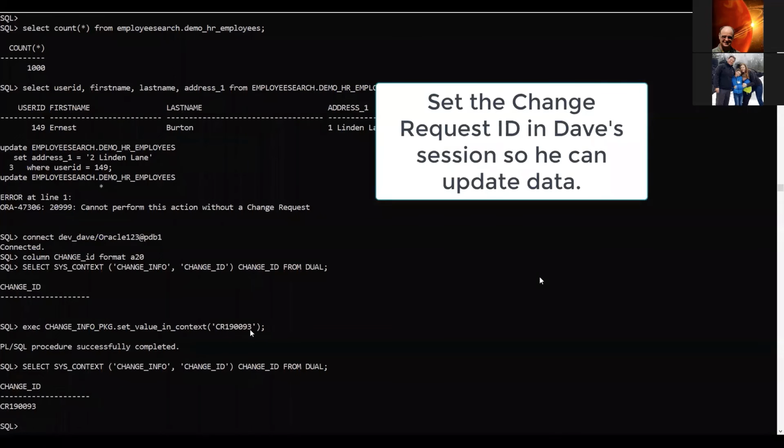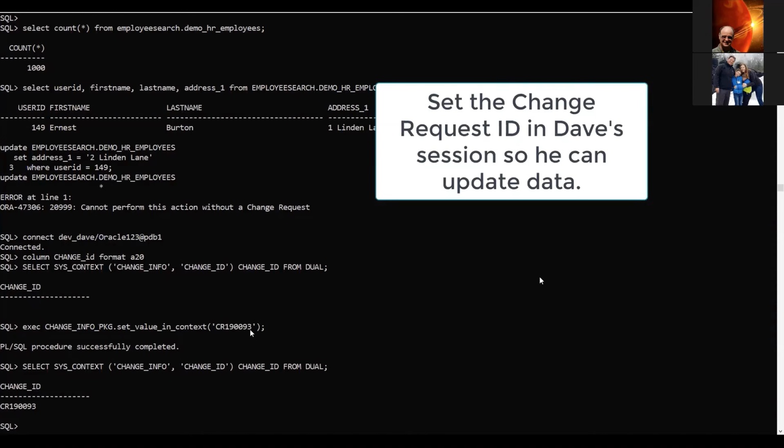But what I want to point out here is that he could set it to whatever he wants, right? In this demo environment, we're just trying to show that he has to go through the process. We're not necessarily enforcing it to the nth degree. We're not enforcing it all the way, but you could. You could have that package and that procedure call a RESTful service on your change management system. It could check the status of that ticket. It could check to make sure it's open. It could make sure it's in progress. It could make sure it's the correct date. Whatever you want to make it do, you could do with PL/SQL.